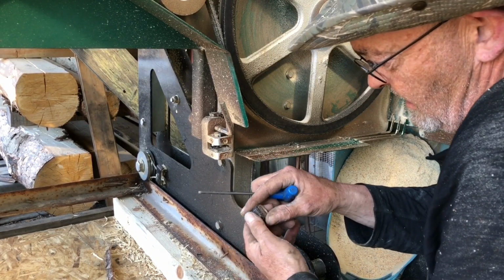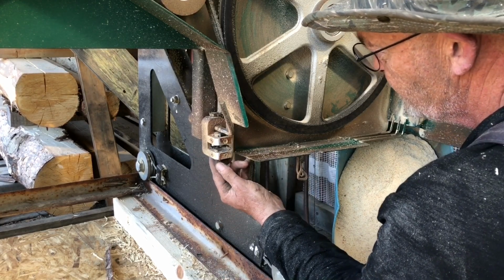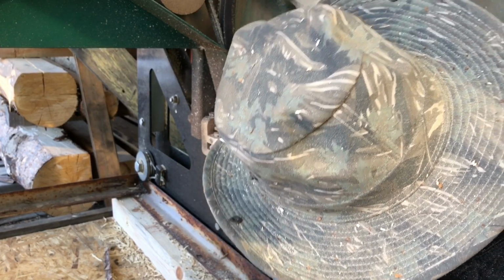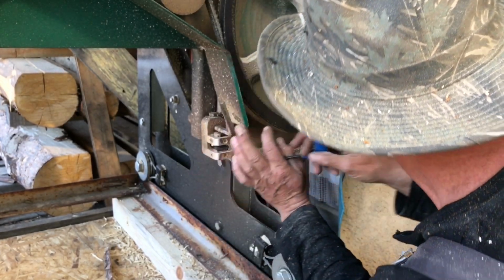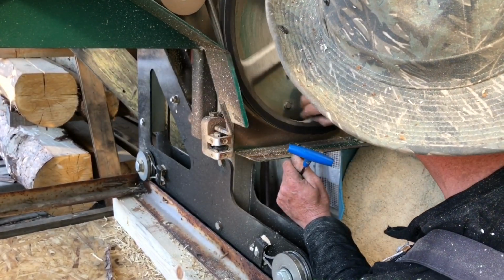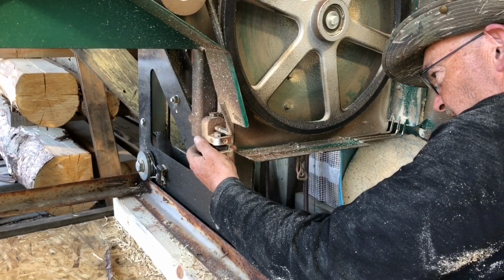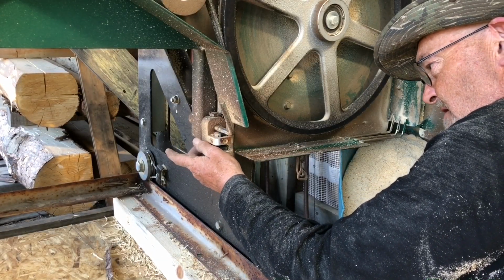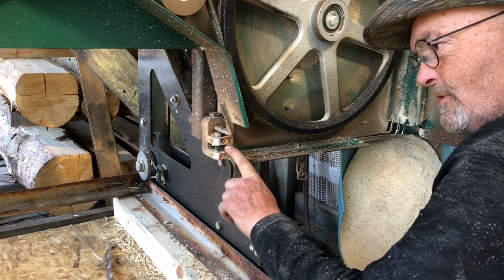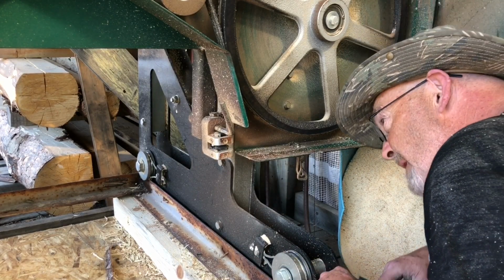So these are naturally wearing parts. This is not a part that's failed. This is a normal part of what's likely to need replacing as the machine moves on. Naturally wearing parts. You shouldn't be surprised about replacing bearings and wear blocks. That's what these are, wear blocks. They naturally wear. Okay, let's put the blade back on, then we can adjust them.